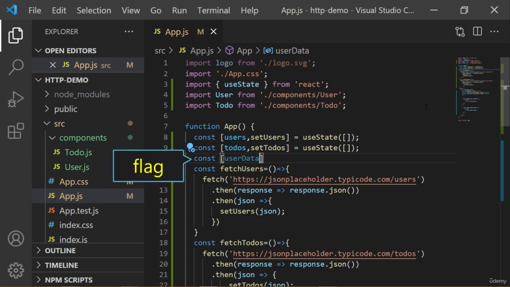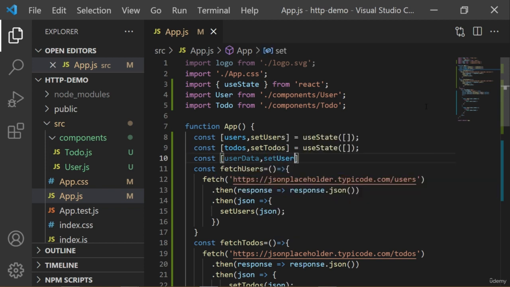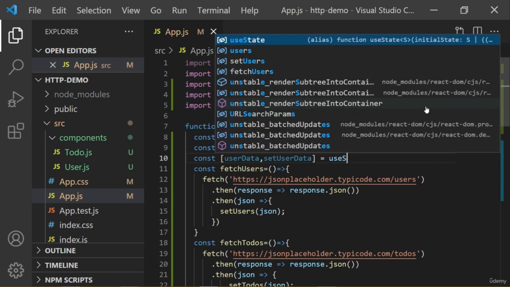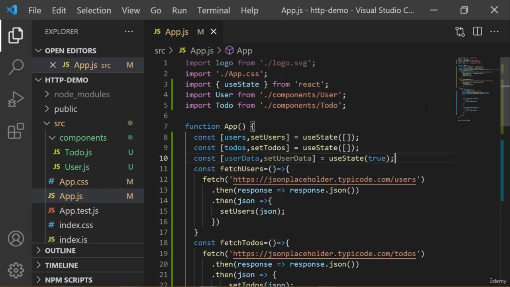If user data is true, that means users is selected, and if it is false, that means to-dos is selected. So I'll put a comma and then setUserData, that's the setter method, is equal to useState, and let's say initially I assign true. So the initial value for this user data state is going to be true.